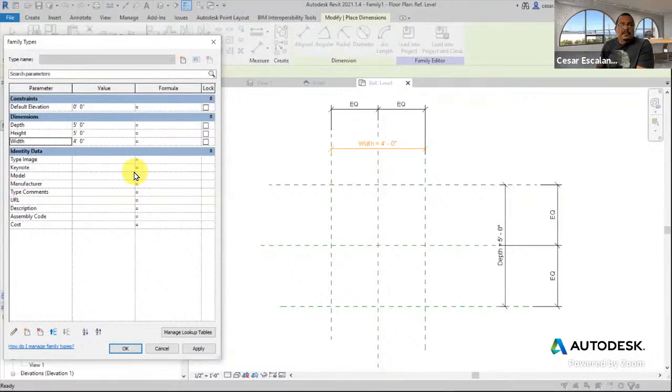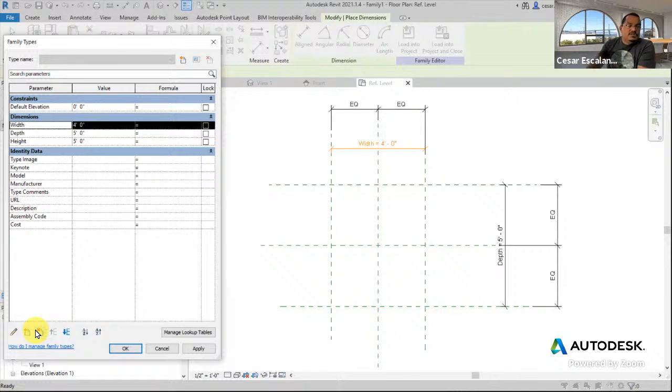I think this was a new feature 4 or 5 years ago, where you can move the order of the dimensions in the family types using this button, move parameter up. So in this case, I'm going to select the width. I'm going to move the parameter up so that I have width, depth, and height. And that's the order of my parameters.